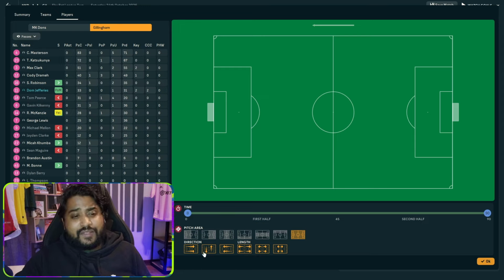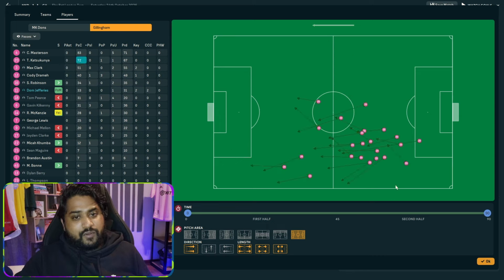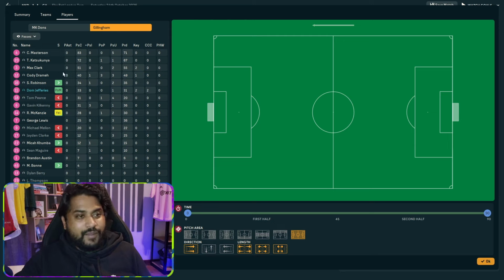But first, let's limit them to just the forward passes so we know what passes have been made in an attacking sense. We'll click on Masterson then, passes completed, and as you can see, the same thing, going out wide quite a bit. Katsukunya is pretty much the same on the other flank. Now the next 2 highest passers are actually fullbacks, Max Clark and Cody Drummond. I'm actually going to focus on Drummond because he's been quite prominent in most of my looks at their data. You can see here that he's quite heavily involved further up the pitch with some long balls, unlike the rest of his teammates, but bursting down with passes quite often down the wing.